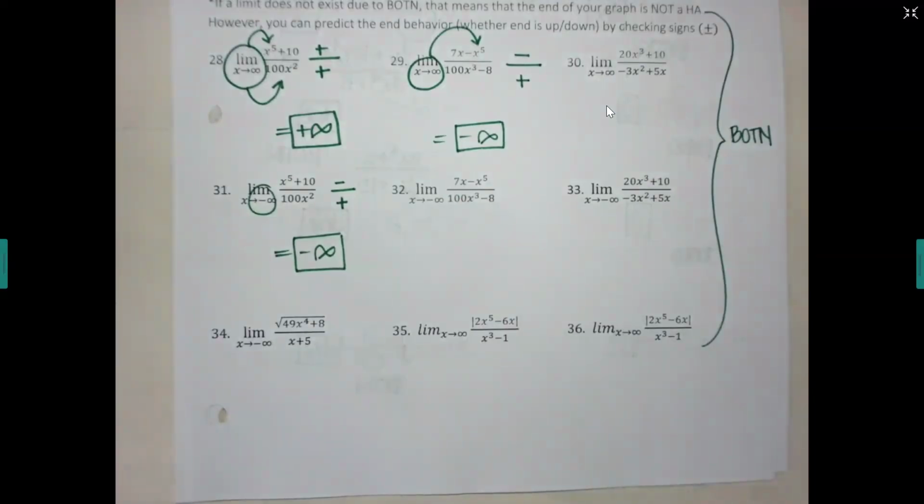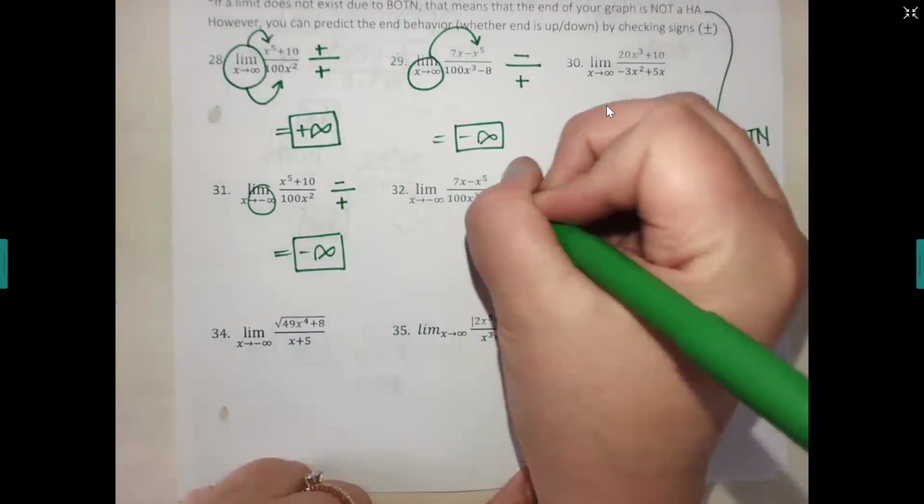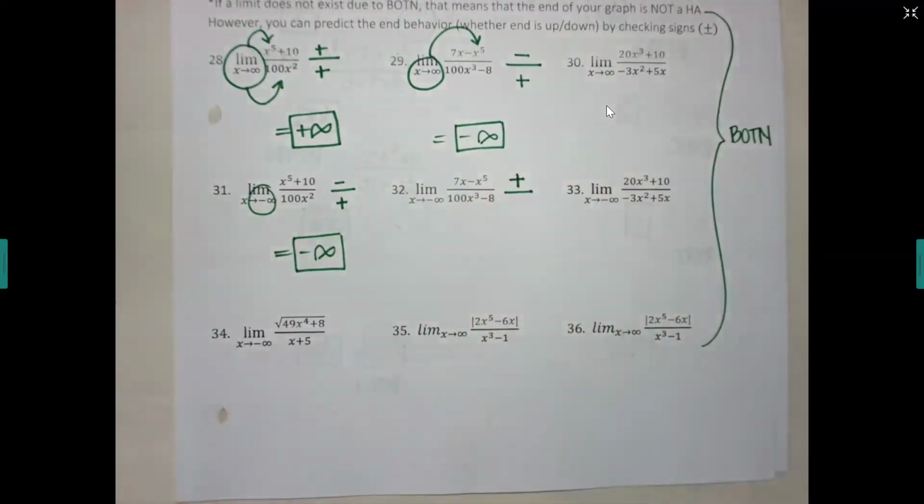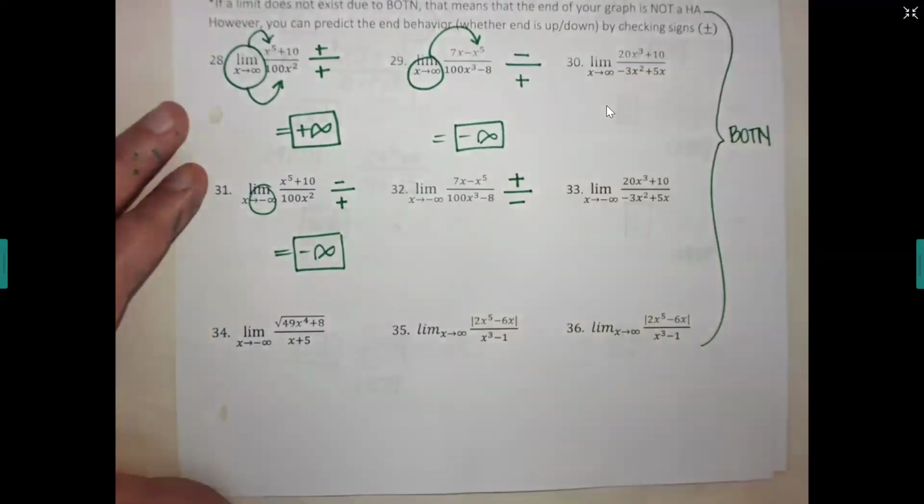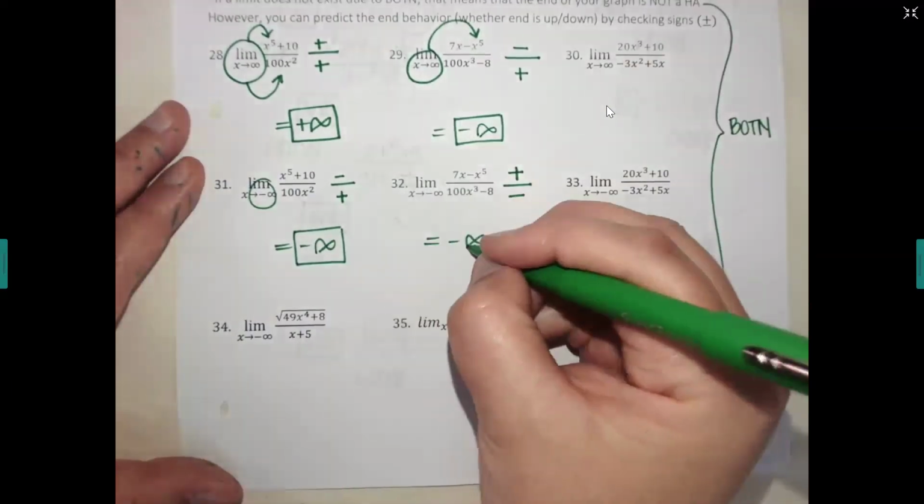Okay, for 32, it's still a bottom. I'm plugging in a minus infinity though. What's going to happen when I do minus infinity to the 5th? It'll come out positive or negative. Initially, it'll come out negative, but then when I combine it with the minus, it's going to come out positive. So the top's a positive, but on the bottom, I'm taking a negative infinity and I'm cubing it. How is it going to come out? Negative. And when I divide a positive with a negative, it's going to come out negative.